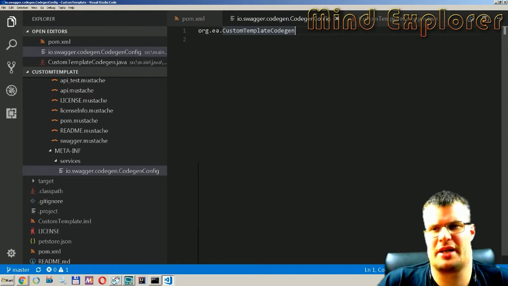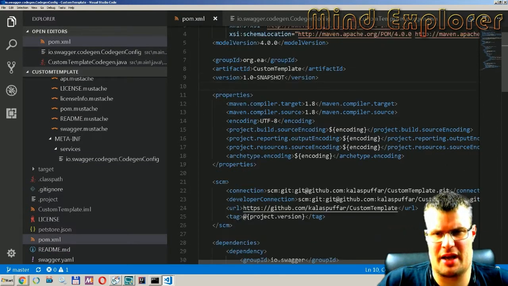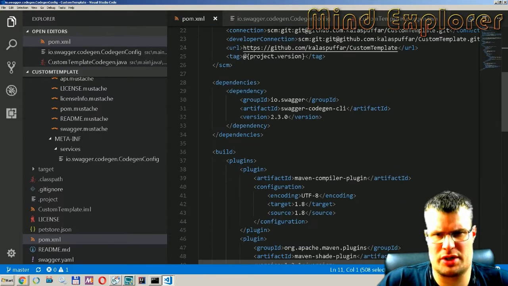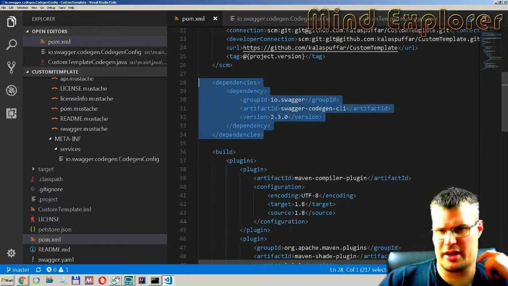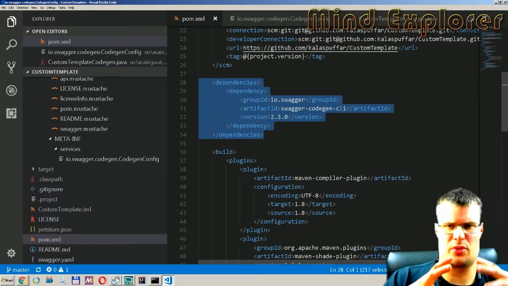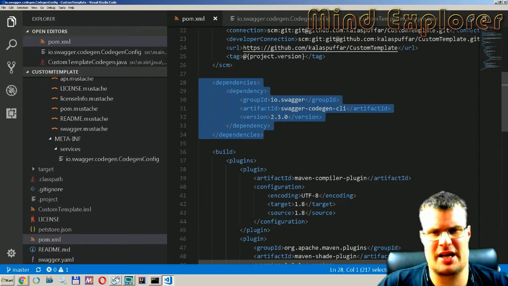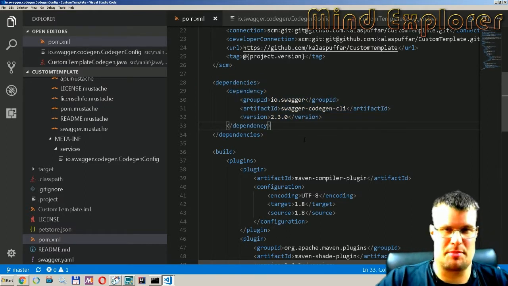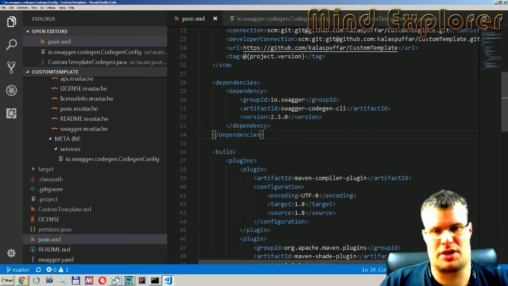Another thing that will enable this is, if we look at my POM file here, I have some properties, and SCM not important, and then I depend on the Swagger codegen CLI package, and that's because I want to actually create something that I can run from the command line, and to enable that I need to depend on the CLI library and then extend with my own service.